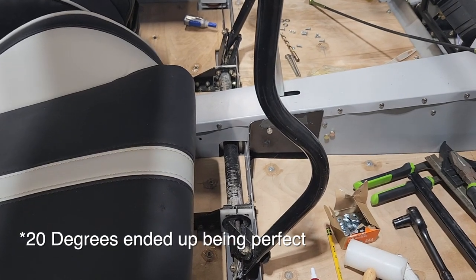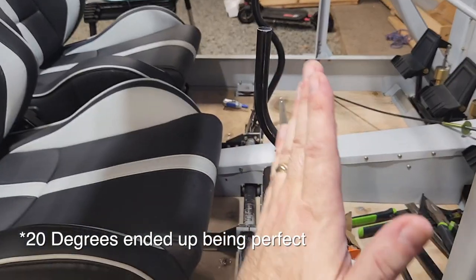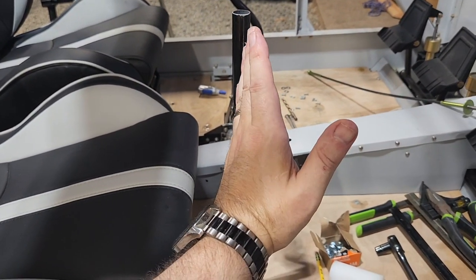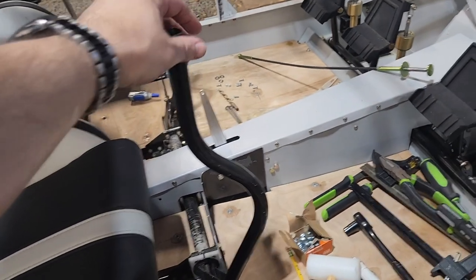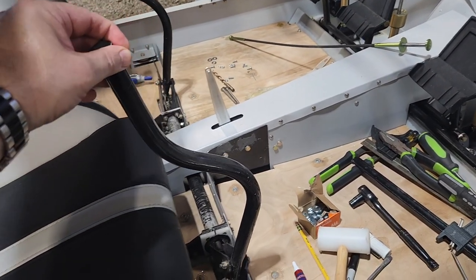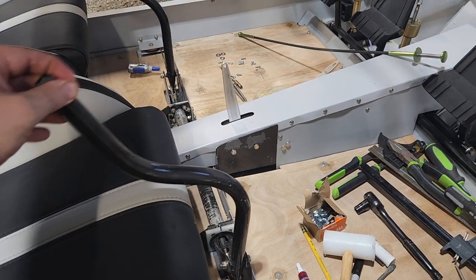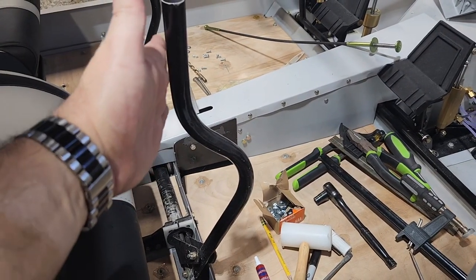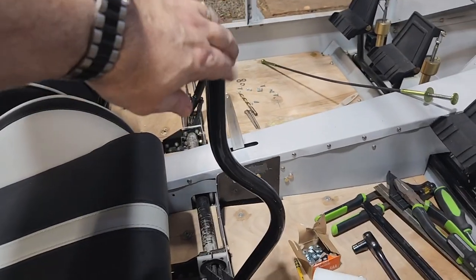Maybe even less than that. I just don't know. I haven't even tried to measure it yet. Normally it's sitting like this, so it's going to sit about like that. Of course, this is all the way forward right now. That is neutral. So neutral, it'll be sitting right about where it is now. So that will fold nicely.